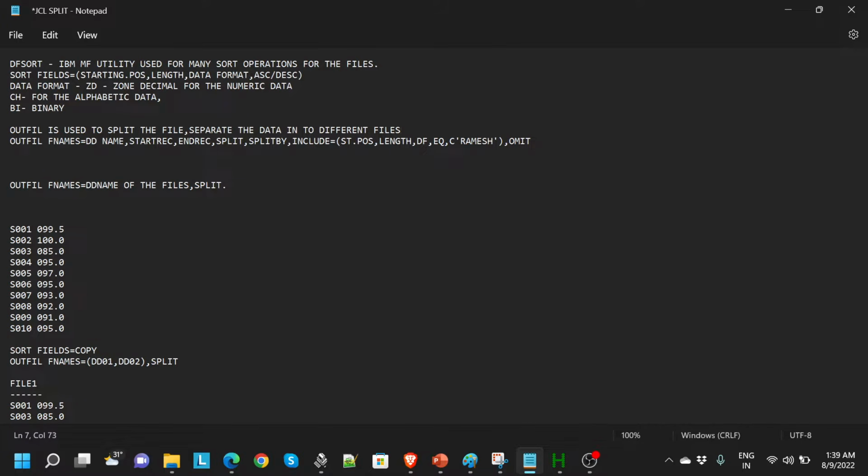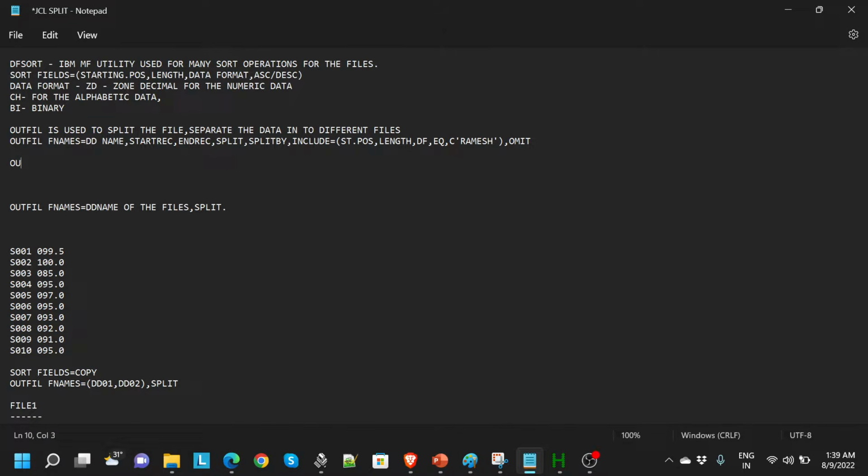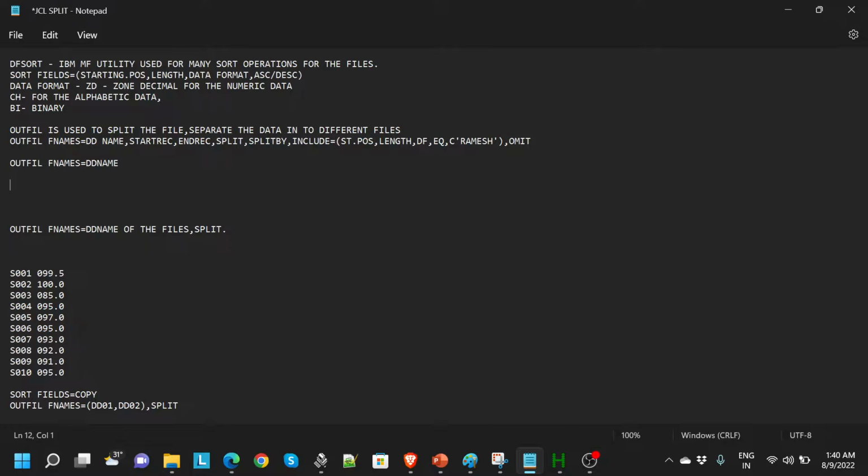What are the possible syntaxes for this OUTFIL statement? One syntax is OUTFIL FNAMES equal to the DD name, and the next syntax is OUTFIL FILES equal to the DD name or file number, like the last two digits of the DD name.